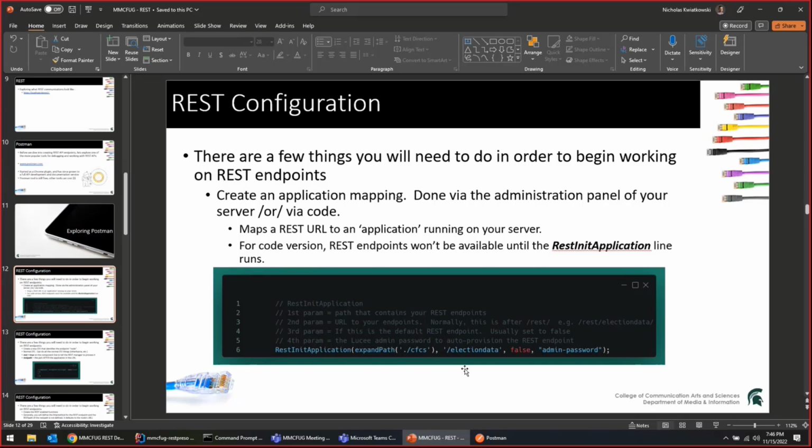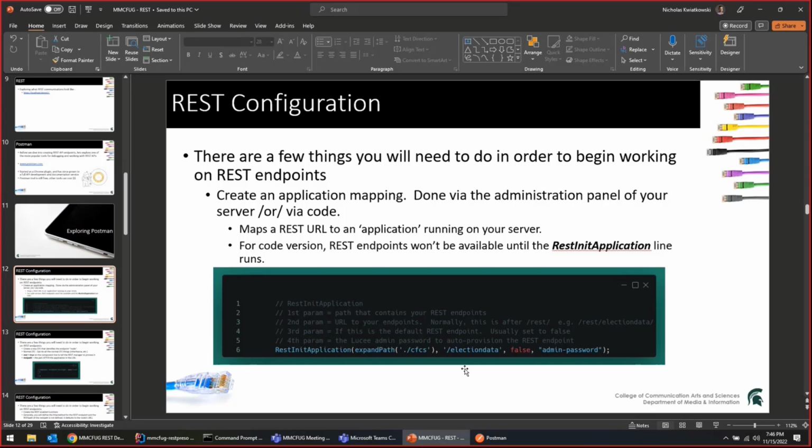Now, if you're using Lucee, they have two additional properties that you have to do. In Adobe ColdFusion, you do not. Those additional properties in Lucee are, is this going to be a default endpoint? So if somebody just calls /REST, will it work? Or do you require that they have the application name? I always recommend saying false, but maybe for some reason you don't need to do that.